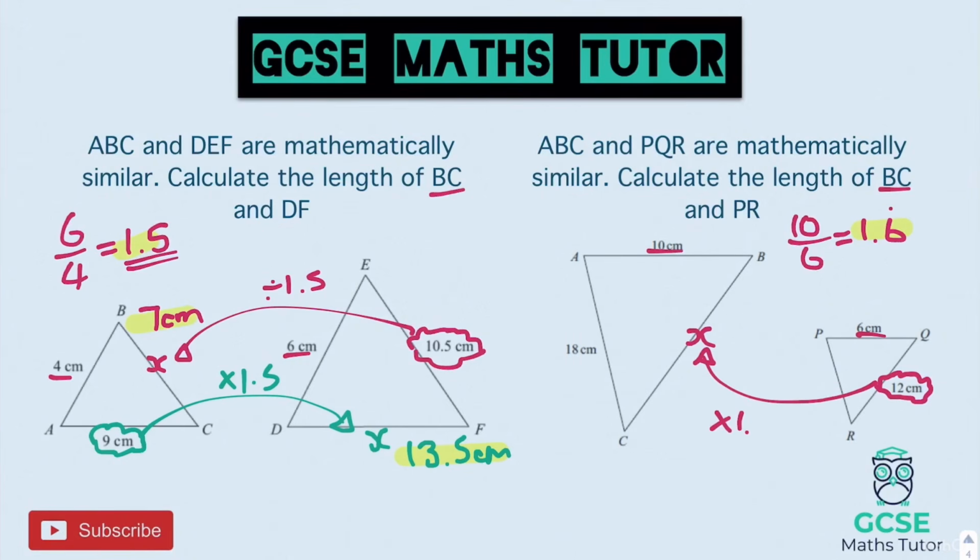Now we've got to be very careful, so a little bit of a calculator trick here. If I want to times by 1.6 recurring, I definitely don't want to just times by 1.6. I need to make sure that I actually use that recurring 6 there. Now what I would suggest is keeping that 1.6 on your calculator display. Now all I have to do on my calculator without clearing anything is to press 12 times and then use the answer button, which is usually right next to the equal sign. If I press 12 times answer, it gives me the answer 20.